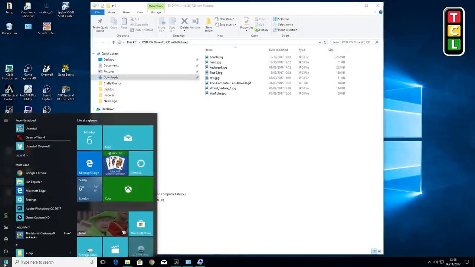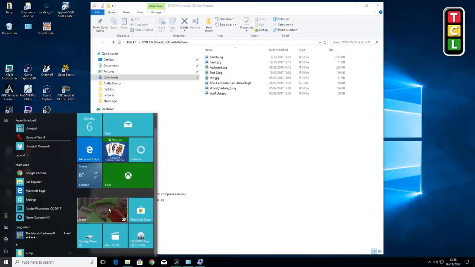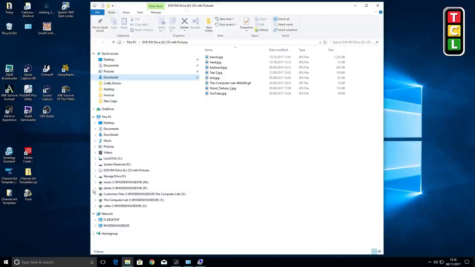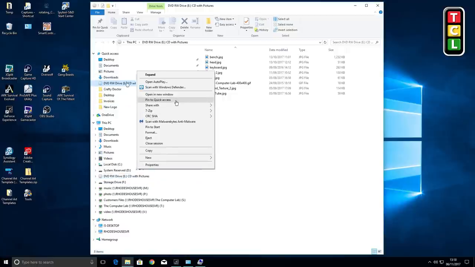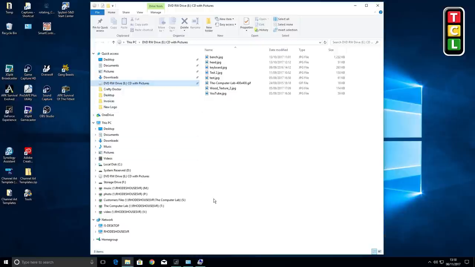And then when I go back into the start menu, you'll notice bottom right hand corner there, we now have our DVD drive. So when we have the disk out, we can access the CD or DVD drive within Windows 10 anytime we want. Okay, so the other way to do is also you can pin to your quick access, which again brings it up into the top left hand side. Making sure you've still got the CD in at this point. It doesn't matter once we've done it, we've pinned the actual drive. So as soon as we do that, we know that we've got it in the start menu and we've also got it in our quick access menu for later.